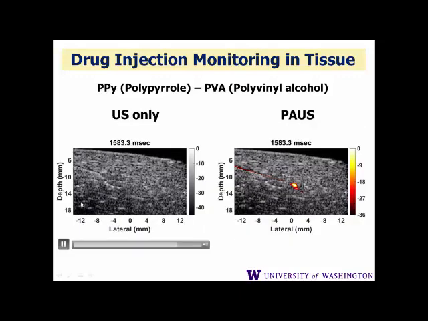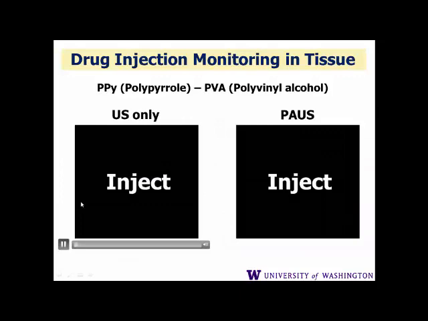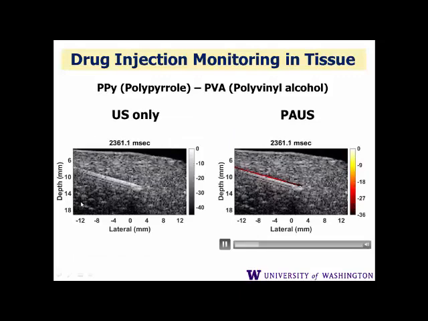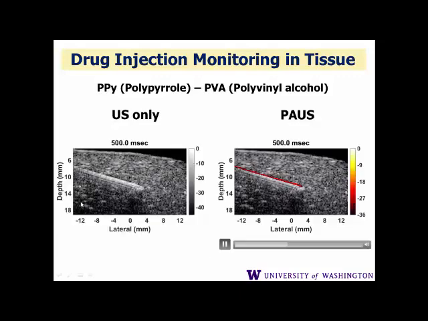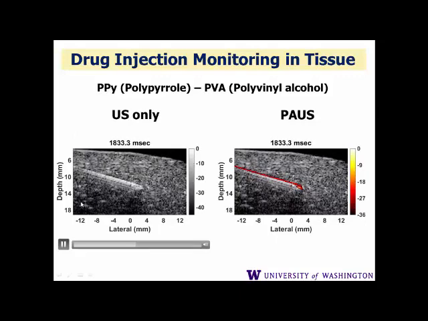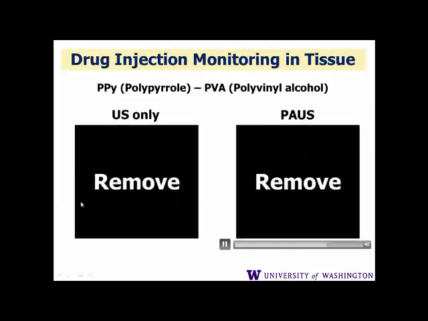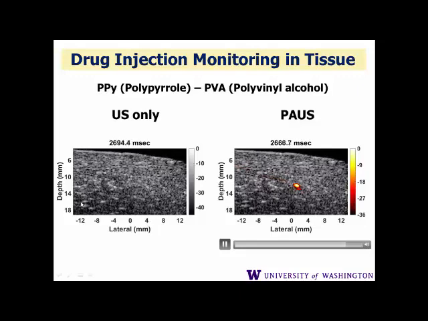So what you're looking at now, on the left side, is just the ultrasound component of this. And I'll wait till it starts the cycle again, and I'll describe it. So as you start a cycle, you're going to bring in the needle, so you can see it in the ultrasound, but you can also, of course, see the needle itself in the photoacoustics because it's a good signal. But unlike the ultrasound, now when you eject the molecular agent, you don't see anything in the ultrasound because there's nothing at the micro scale, it's only at the nanoscale. Whereas, of course, in the photoacoustic, because we've picked the agent properly, we can see that. We now remove the needle, and that is the drug source.